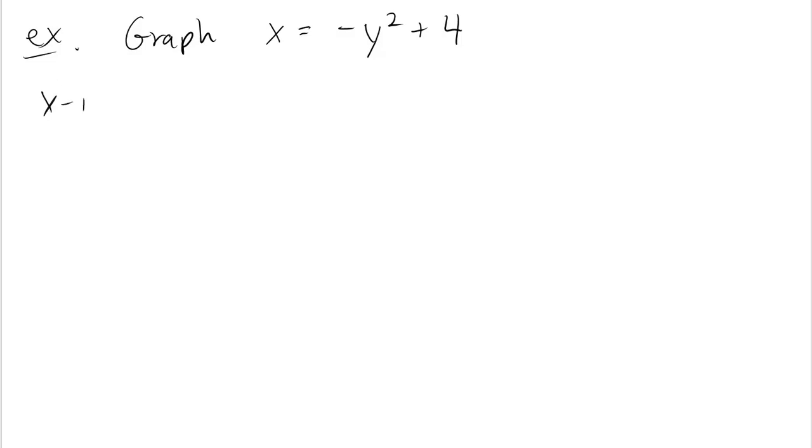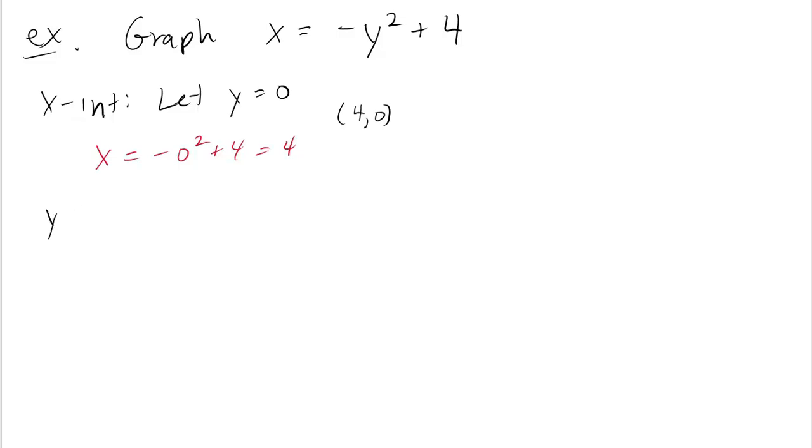To find an x-intercept, you let y equal 0. That winds up being the easier one in this example because x is already solved for. So we get x equals the opposite of 0 squared plus 4, which of course is just 4. So when y is 0, x is 4. Be sure to write this in the correct order. That's the point (4, 0), because x is 4, y is 0.